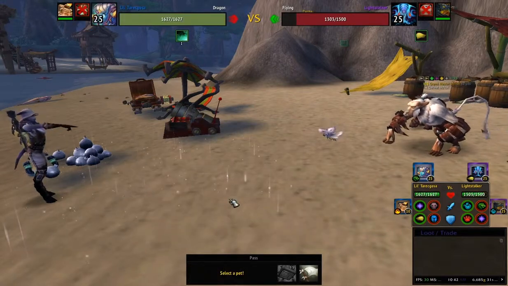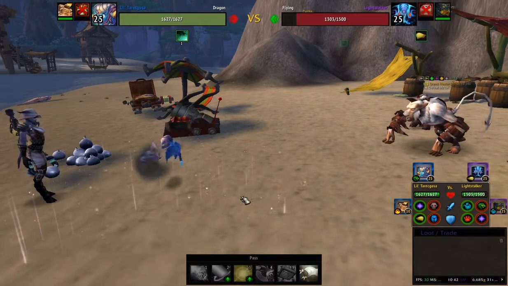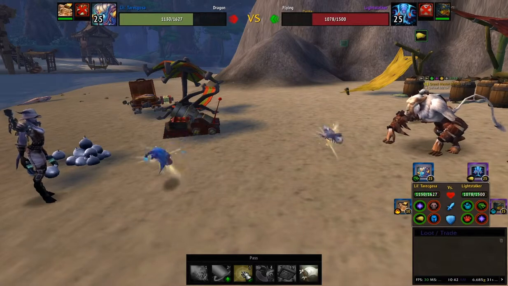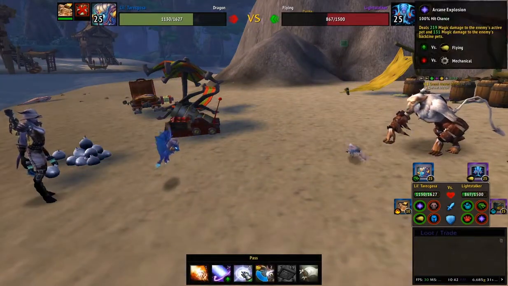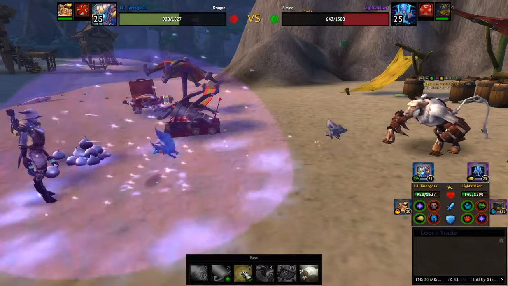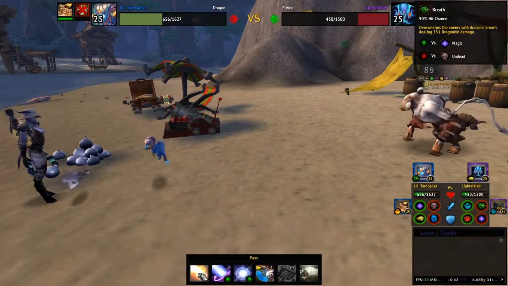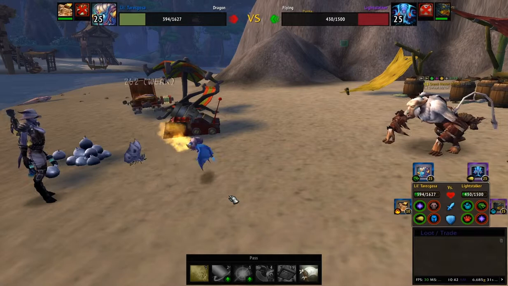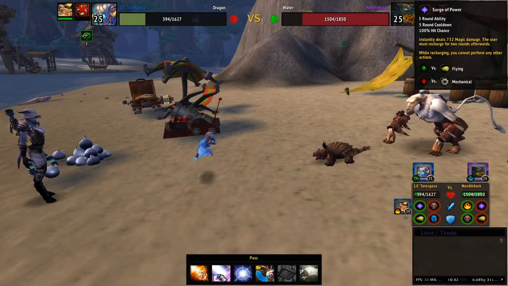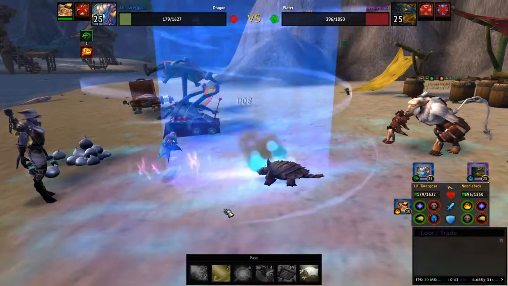Okay, now a little Lil'Tarecgosa. I'm gonna use Arcane Blast or Arcane Explosion because that'd damage the turtle in the back line too. Try to get a surge of power on this turtle here. There we go.